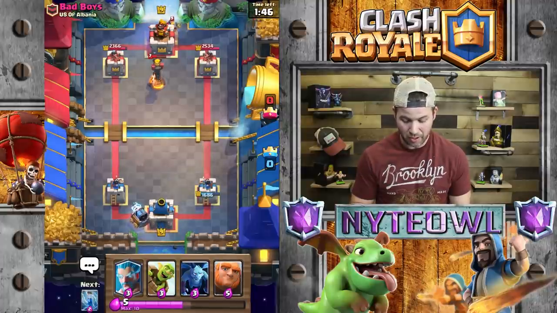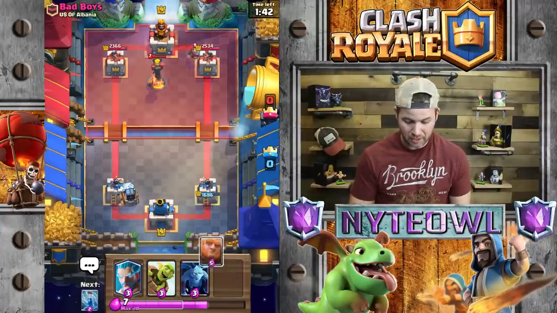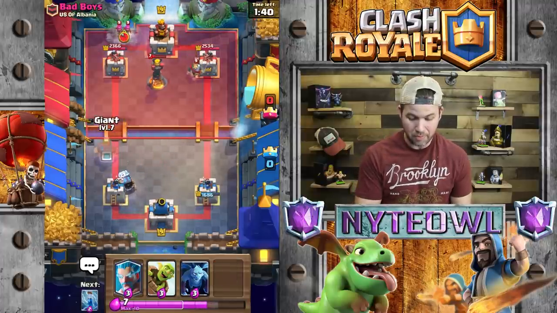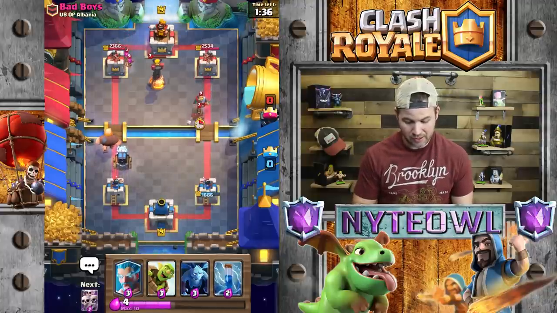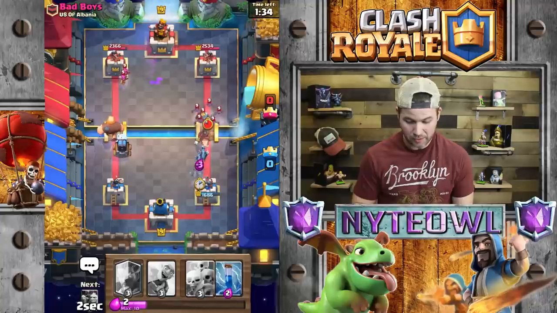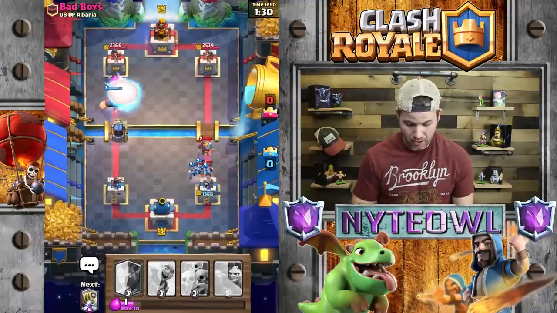So we got to get our zap out. He'll throw his bats down there. And so we do have the zap. I'm just going to kind of let that Knight do its thing. I'm going to put my minions over there in just a second. So, hoping bats. There we go. Let's go minions. Oh, he put his bats on that side. Interesting. Okay, did not see that coming.